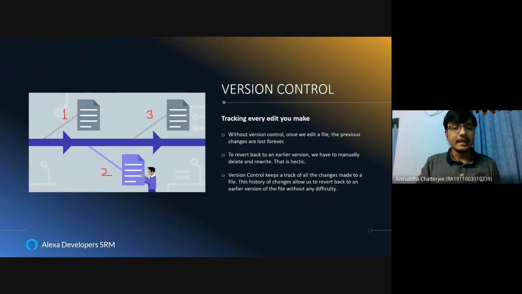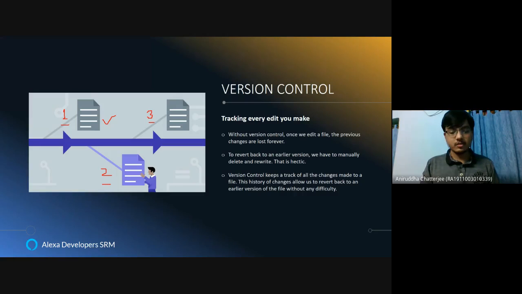So let's say there is this particular document, file 1, and I make an edit to it. I make a change. It could be a text document, and I'm editing the lines. It could be a Java file, and I'm changing the code. It could be an image I made using Photoshop, and I might be changing the image itself. But the thing to note is that I'm working on the same file. So on the same file, I make these 3 edits: edit 1, edit 2, edit 3.